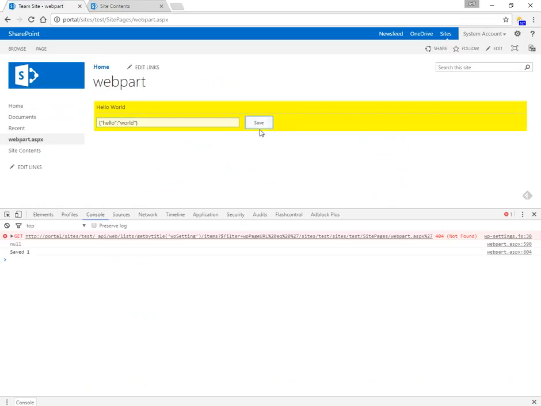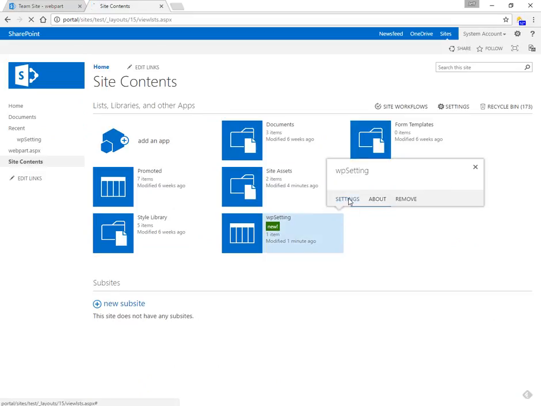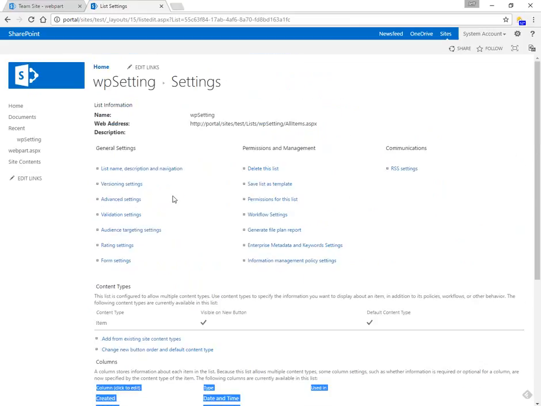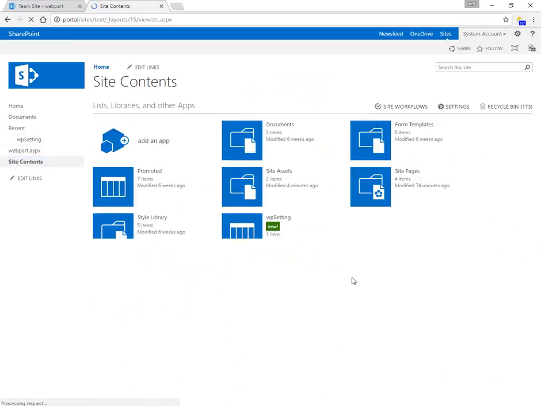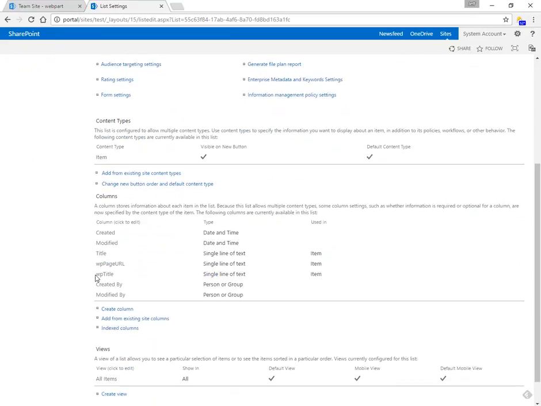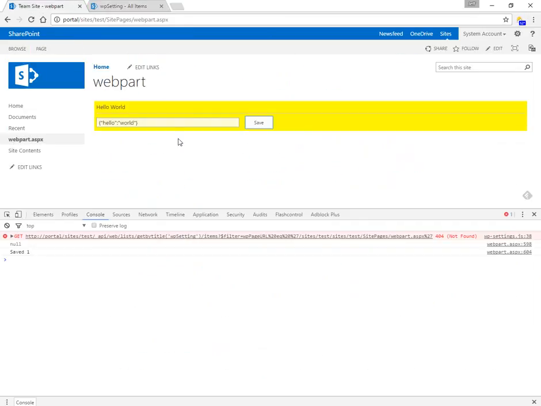In that case, the save button will provision a list, very cool. Go over here to settings, add 2 fields to the list, also nice, and then finally insert an item. That's really slick. So it's self-provisioning, where it will create the list, create the added fields, and then also add an item to the list.